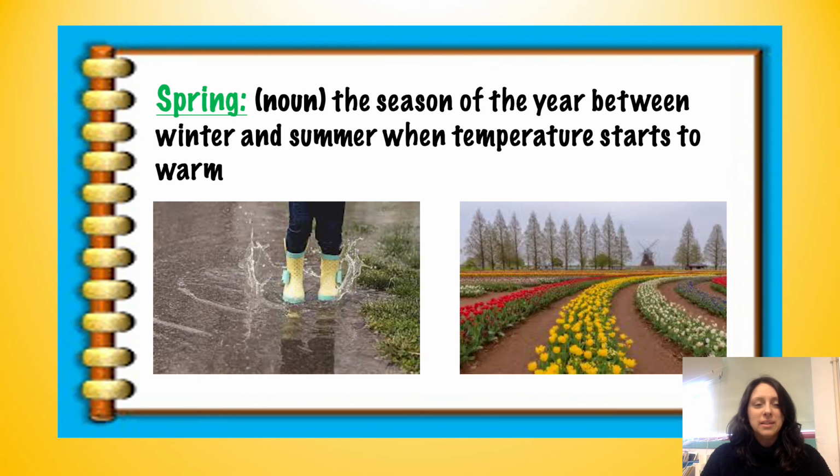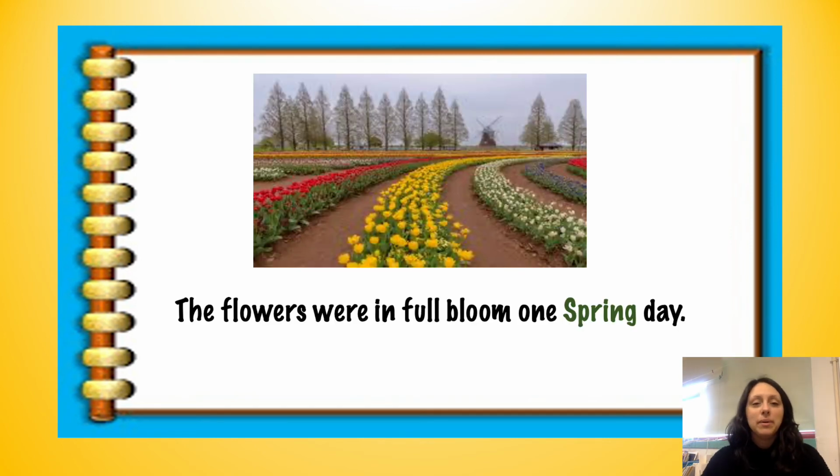Our next content vocabulary word is spring. Spring is the season of the year between winter and summer when temperature starts to warm. Here is my example of using spring in a sentence. The flowers were in full bloom one spring day. Try using the word spring in a sentence.